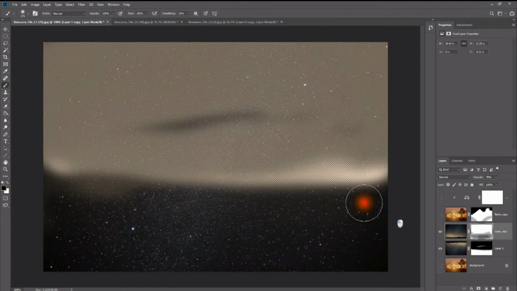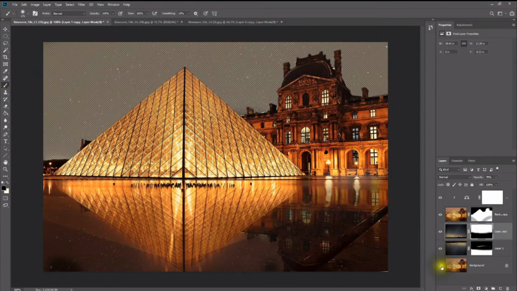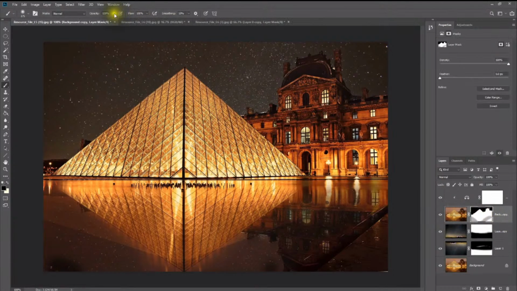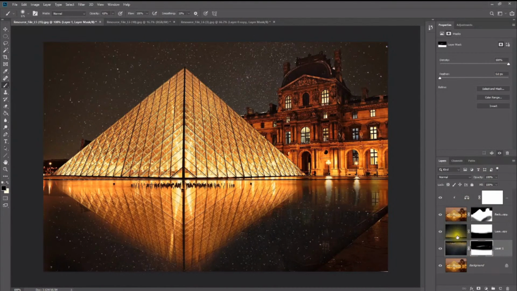So you can see there's quite a lot going on. It is quite complex. It is quite complicated. So now if we switch our layers back on, there we go. We now have our starry sky appearing underneath. So we can just paint that out even more. Go back to our layer that's selected. So you can see here you need to ensure that you're selecting the correct layer every single time. And we just paint that out some more. I might reduce the opacity of this layer here even just to blend it in there. There we go. Okay, so I'm really pleased with now how that's looking.